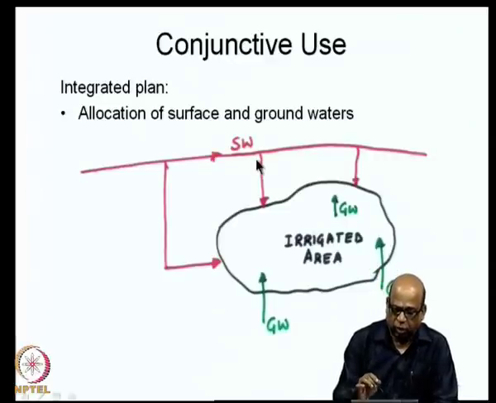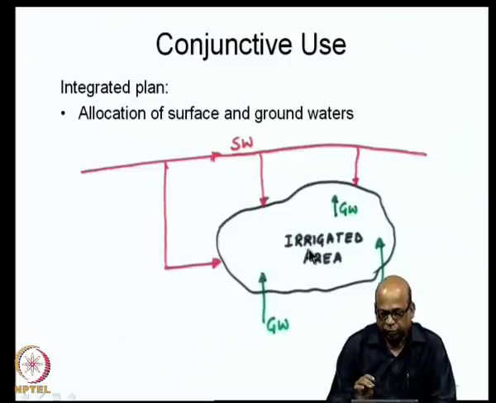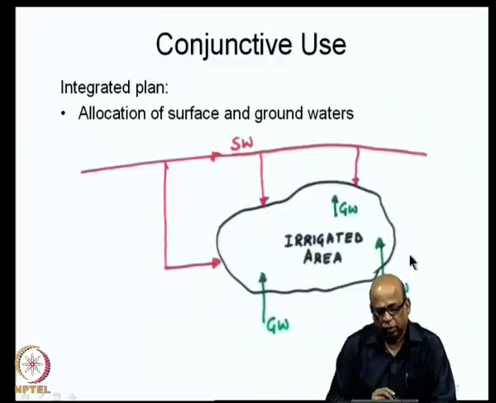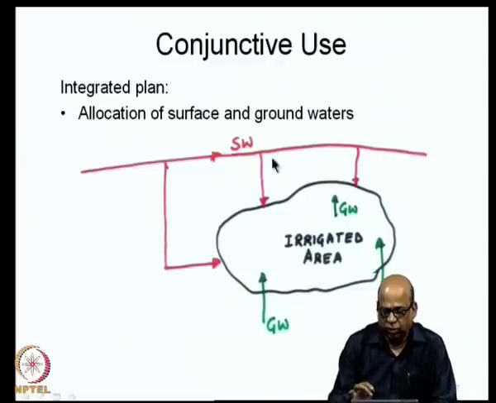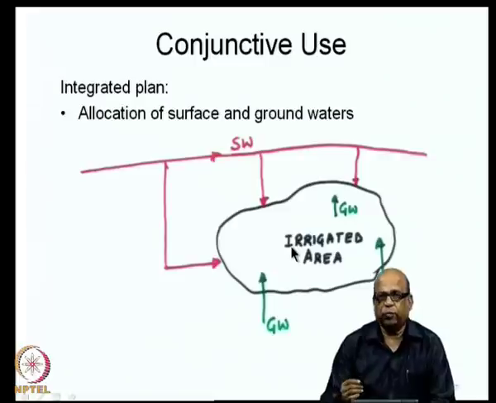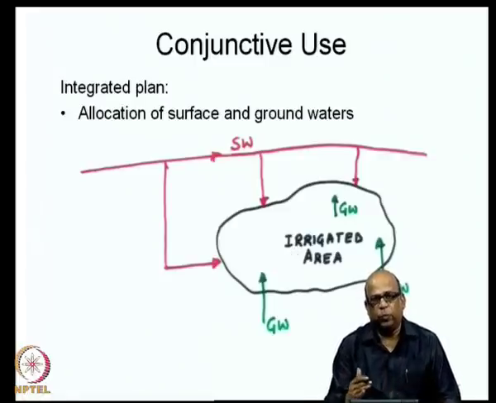So, the question is how much of surface water and how much of groundwater we need to apply, such that this system becomes sustainable in the long run. Now, what do we mean by sustainability, etc.? We will slightly defer the discussion, but essentially it means that we are able to maintain this level of irrigation by using surface water and groundwater optimally over a long period of time. So, that is the idea. For a long period of time, we should be able to meet these demands satisfactorily.